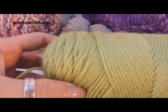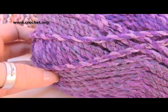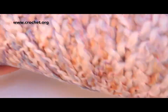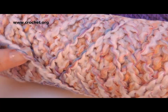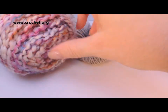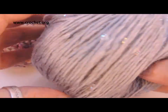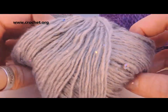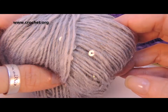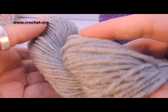Now I know these yarns here are going to be very, very tempting. But you're going to have to save those for later. These bumpy textured yarns are wonderful to work with, but you should save them for later. And this one with the sequins, definitely save that one for later, but definitely get that one for sure. Gotta have that bling.